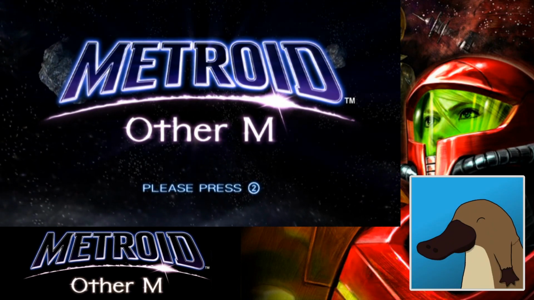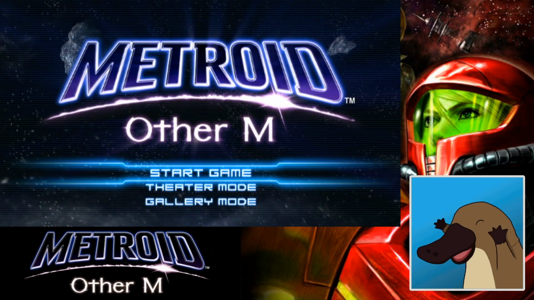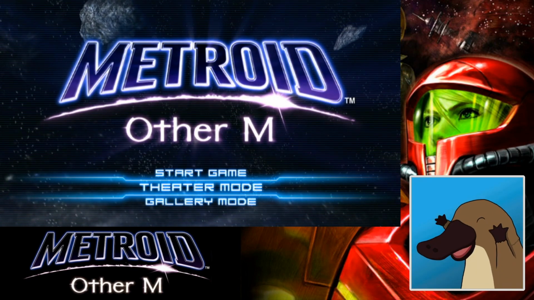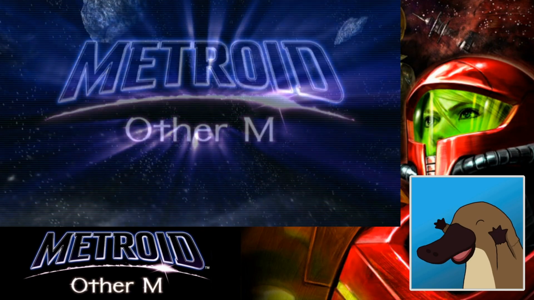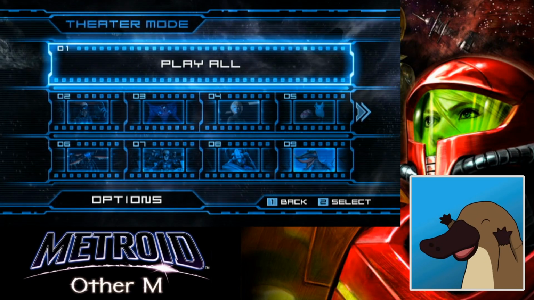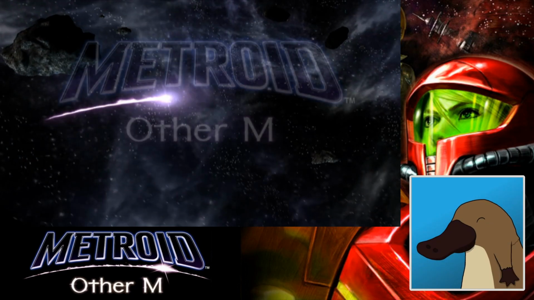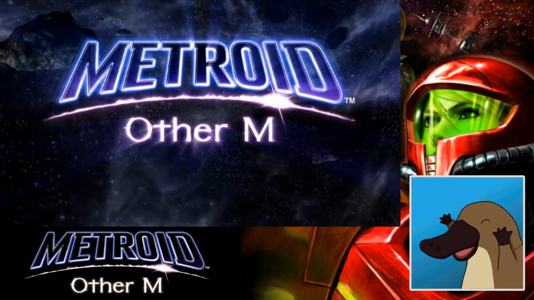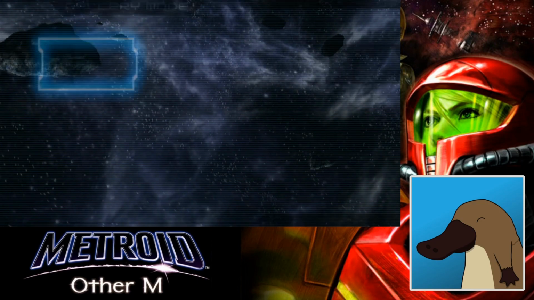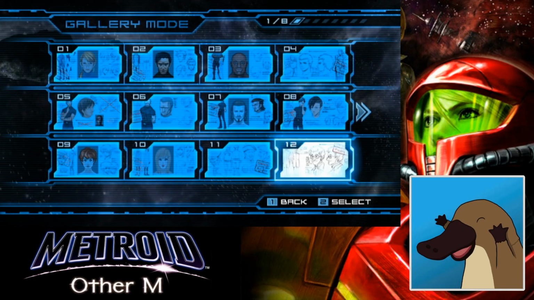Oh, whoops, did I press two? So yeah, when I turned off the game last night, or when I was quitting out, turns out that we have a theater mode to rewatch all these lovely cutscenes or watch them all in order, as well as a gallery to look at character art and concepts and stuff.